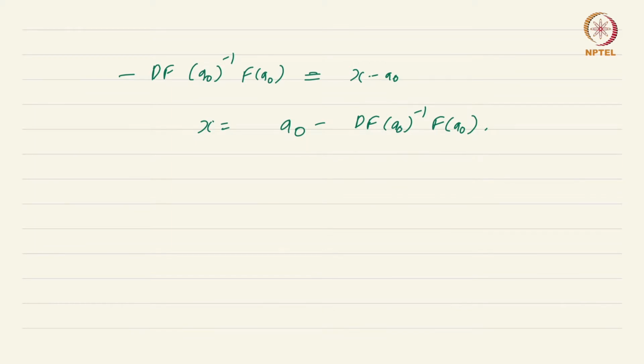Check if f is very close to 0. Of course, it might happen that f of a naught is really small, but a naught is nowhere near the actual 0. That can happen. A function can get very close to 0 and then decide to change its mind and go in a different direction. There's a real danger. All these intricacies have to be taken care of in a proper manner if you're going to use Newton's method in a crucial application like launching a rocket or something like that. In any case, you just iterate this procedure till you are sufficiently satisfied that you are close to a solution.